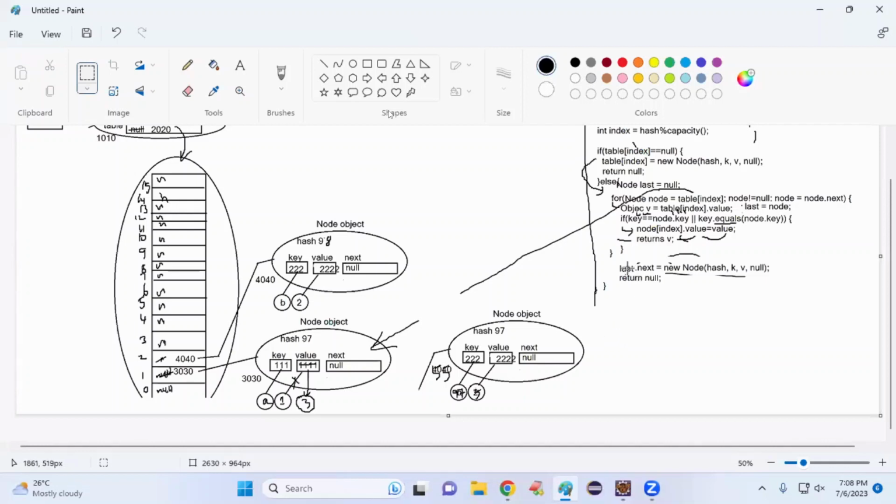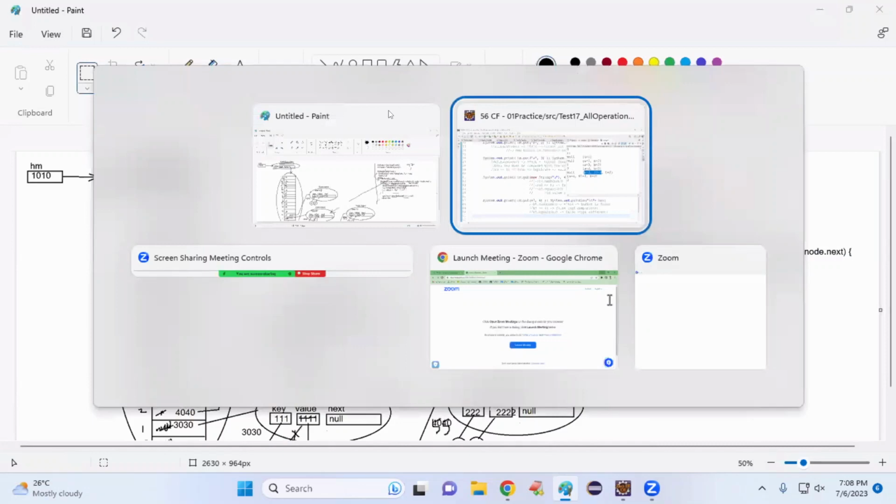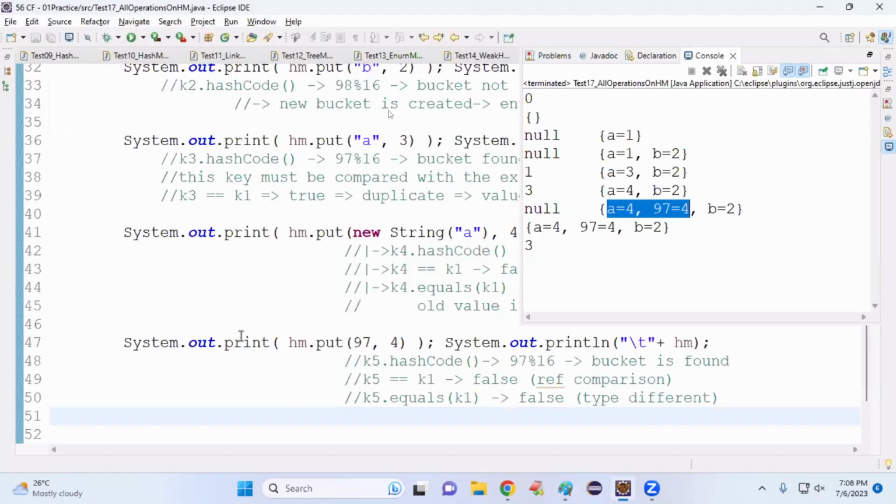Now you have to write it, okay, that is giving the wrong output. Then what is the other idea? I always required one variable to point to the last node in that bucket. So I created what? Last. Understood? This is my code. And this is the Sun Microsystems code.